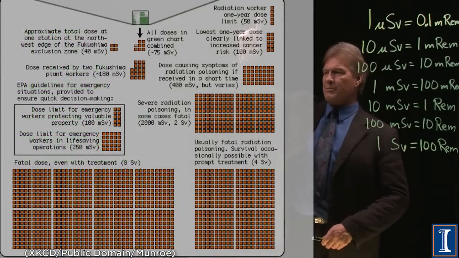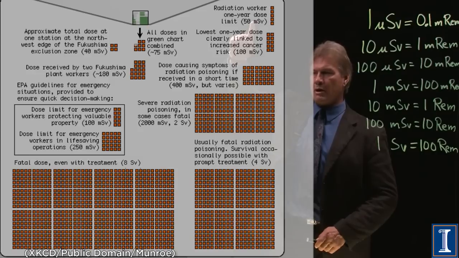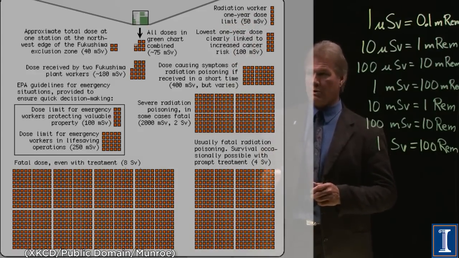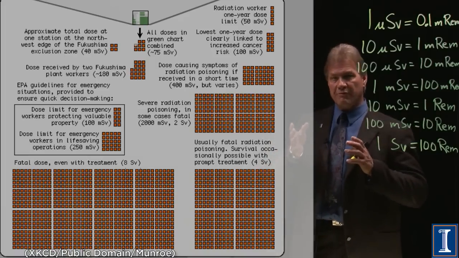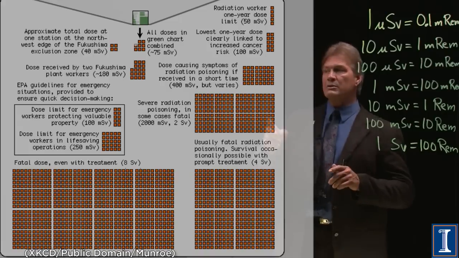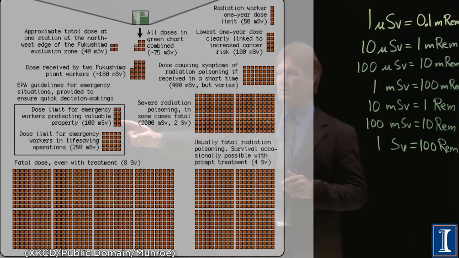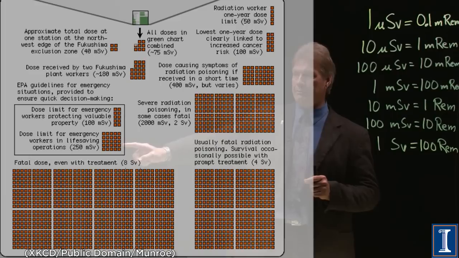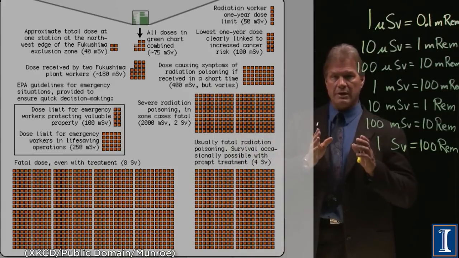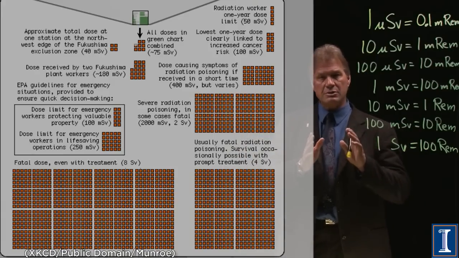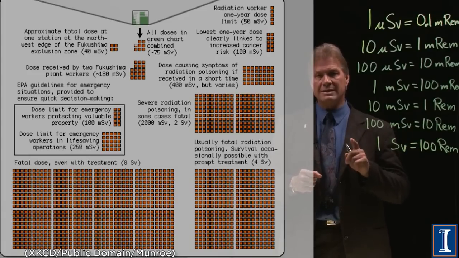Now, this chart, right up here, this is the 5 rem. This is the dose per a radiation worker in normal situations. Of course, if you have to go save property or if you have to go save lives, those dose limits can go up. Here are the limits for property. Here are the limits to save people. And interestingly, this amount was the amount the radiation workers at Fukushima got. This is medically noticeable. The first health effect of radiation we have here, the first detectable changes in your blood happen at 10 rem.